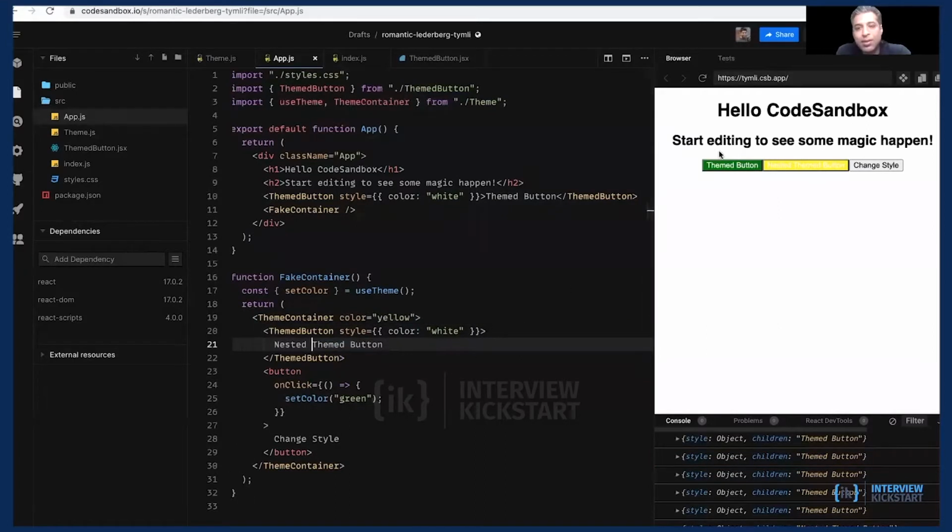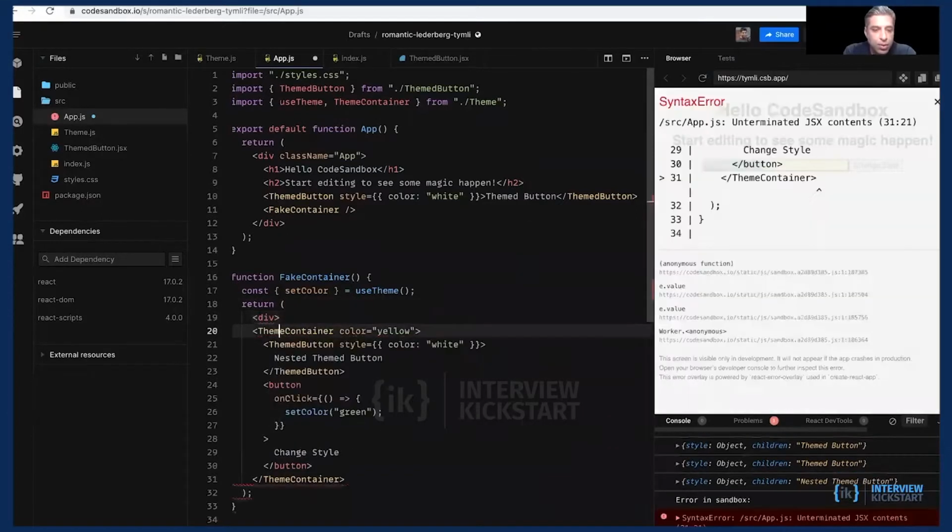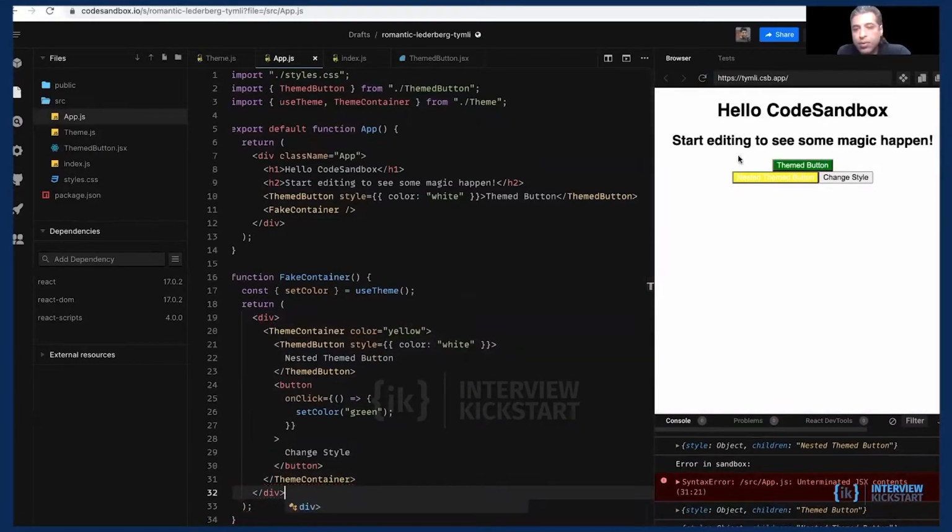So you can see that this is a top level theme container, and then there is a second level of theme container, and we can just put it in a div just for better visual delineation. So everything right here is included in the top level container, and then everything on the second line is within a more specific theme container.